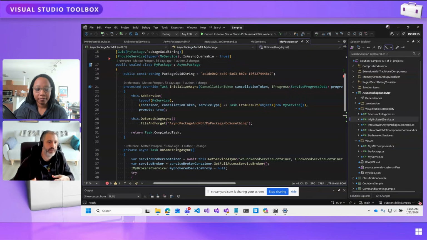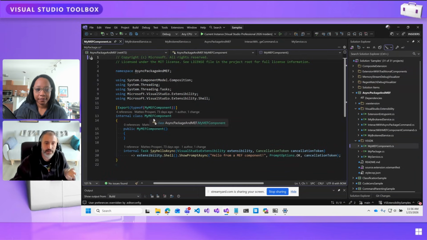So things that are part of the MEF dependency injection tree. These are going to be things like our MEF component. This component could have import attributes, could have attributes on imported parameters in the constructor. So it is possible to get other MEF components to be part of the construction of this one component that we are defining. That is very, very common.